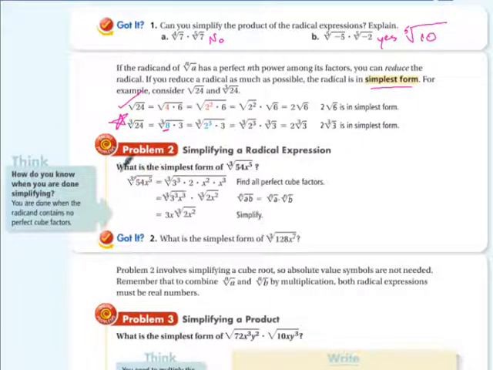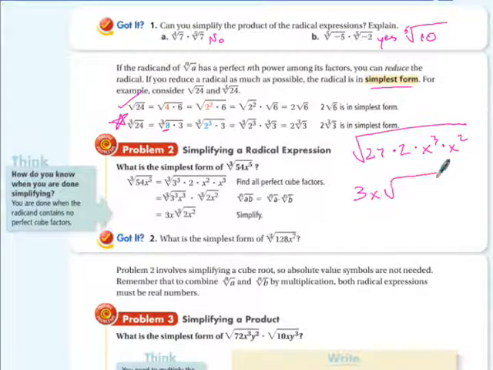But we just have to find, you've got to know your perfect cubes, really. So we look here, we have the cube root of 54x to the 5th. Well, we can rewrite that, and this is how we've been rewriting it. The perfect cube that goes into it is 27, so this is 27 times 2. And then we can rewrite x to the 5th as x cubed and x squared. Then we take the cube root of 27, which is 3, the cube root of x cubed, which is x, and underneath the cube root we still have 2 and x squared. Okay, I know that's new, I get it.